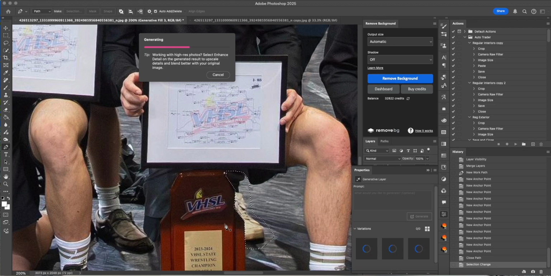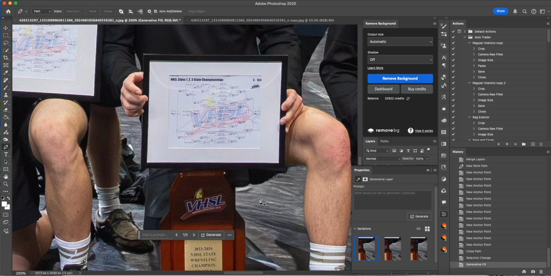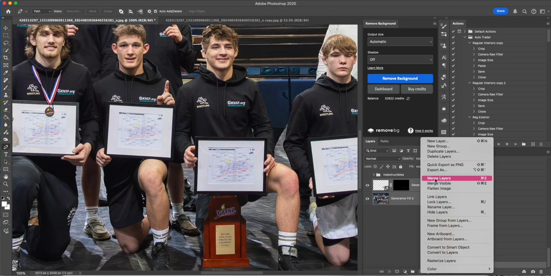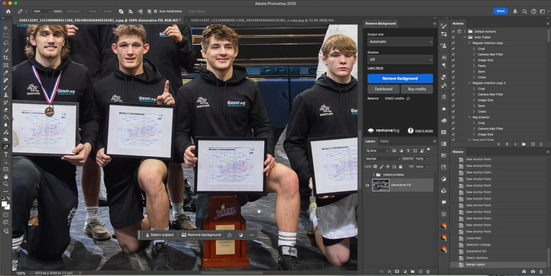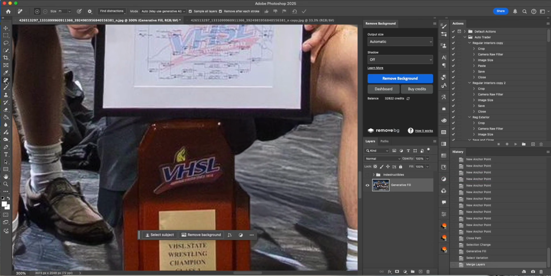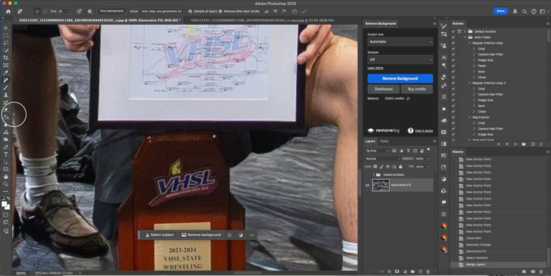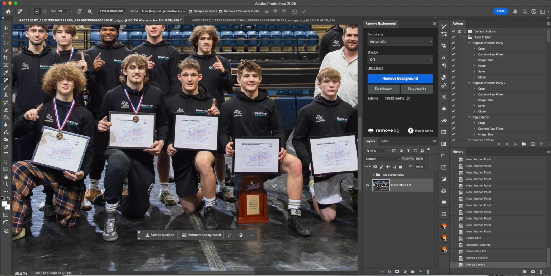And it should do a pretty good job almost immediately because it's a pretty simple background that it's pulling from. Yeah, that looks pretty great actually. And you can just pick the one you want. Now this, you can see it adds like a thing to the trophy. That's not cool. You've got to make sure that you preserve the realistic details of what you're trying to create. So that looks pretty good. And anything you need to clean up, you can either use the remove tool to blend it in a little better, or if it missed something, you can use the clone stamp tool to make it better.